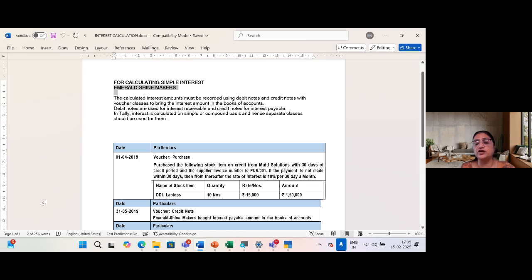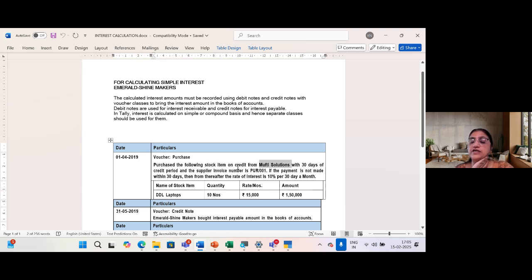Purchase the following stock items on credit from Mufti Solution. So Mufti Solution is our creditor, with a 30 days credit period. Just read it carefully.